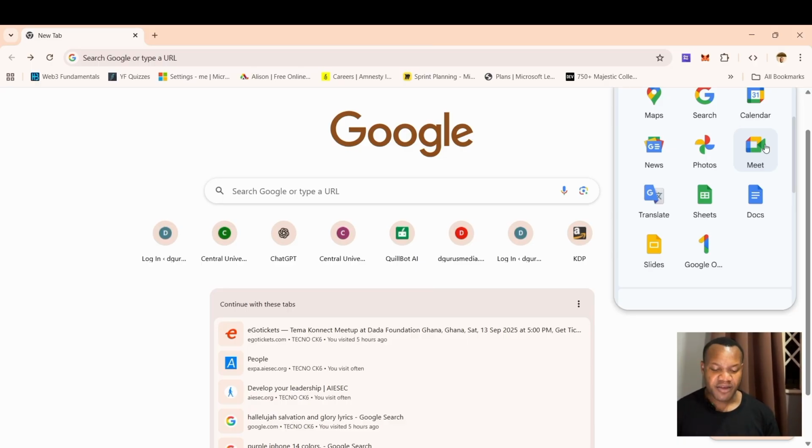So why is this powerful? Because all these tools work together. You can attach a Google document to an email, present it in Google Meet, and store it in Google Drive. Wait, don't be confused. You can attach a Google Doc to an email and present that in Google Meet during your video call meetings as well. And you store all those things in Google Drive again.